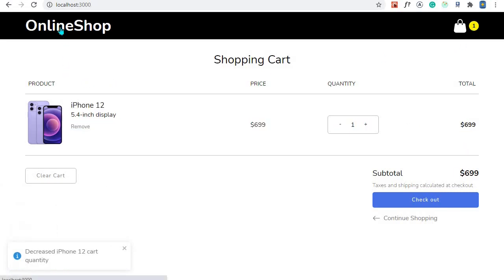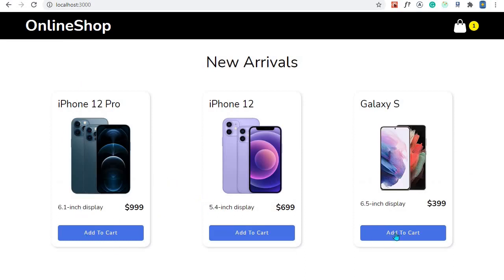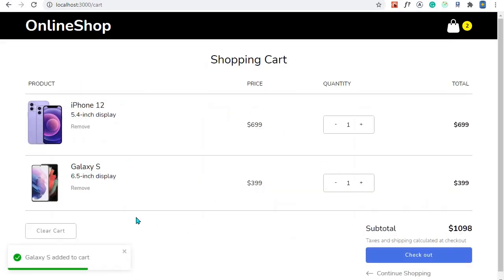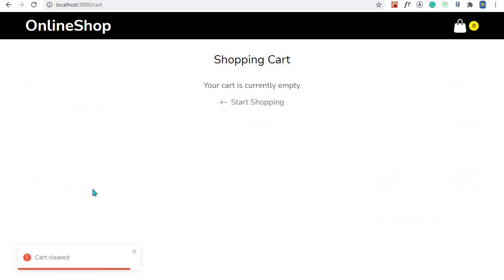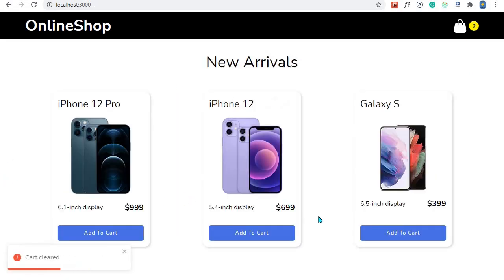So we have actually completed our shopping cart, because we can add an item to cart, we can remove the item from cart, we can increase the quantity right here, we can calculate the subtotal, we can calculate the quantity right here, and we can clear our cart. And I think we have met the goal of this short course, where I was to teach you React and Redux Toolkit by creating a complete shopping cart. And yeah, that is it for this course.